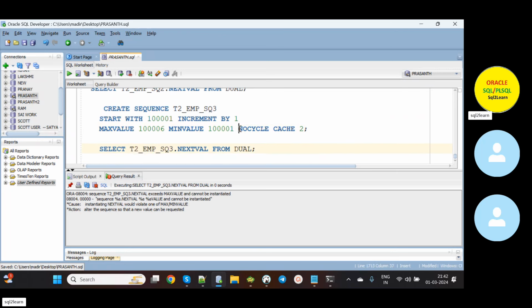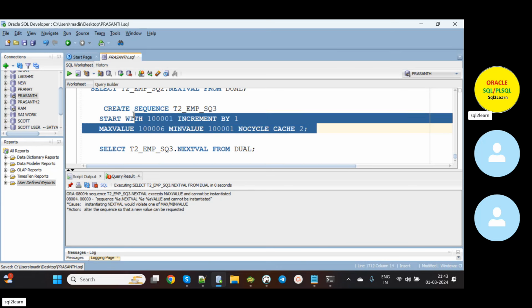Why? Because here you restricted the flow saying no cycle, because you have given the minimum value. And if you keep cycle, it would again start from 1001, but it does not start. Why? Because you have restricted the flow by saying no cycle. Okay, these are the options there in sequence, but in regular aspect we will not come across these things.